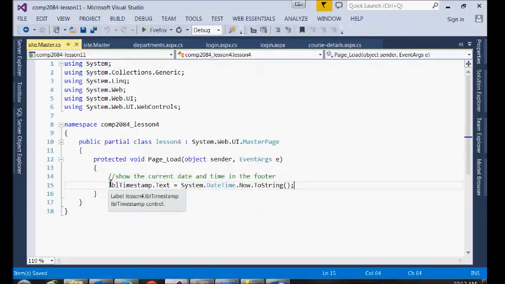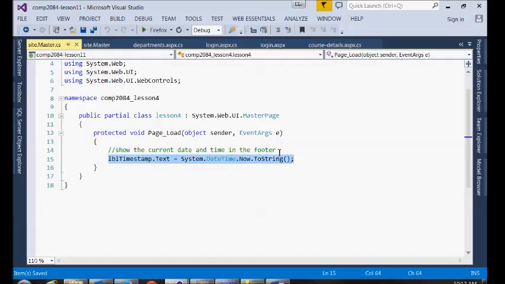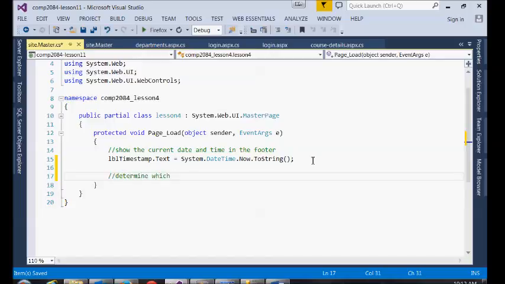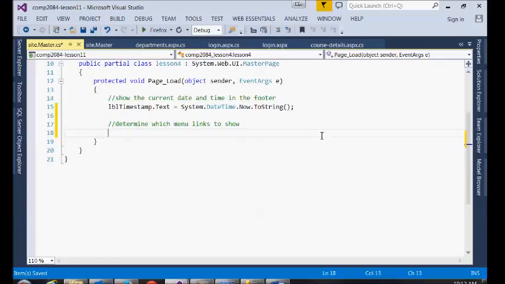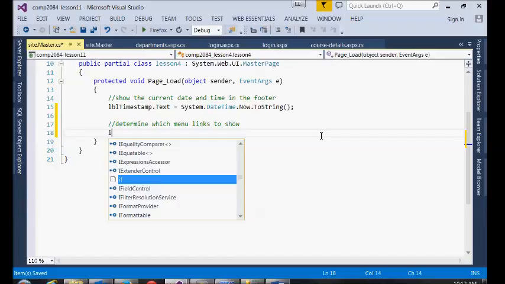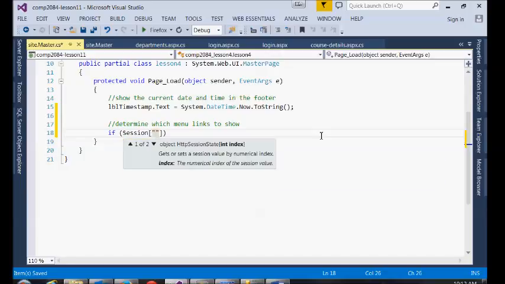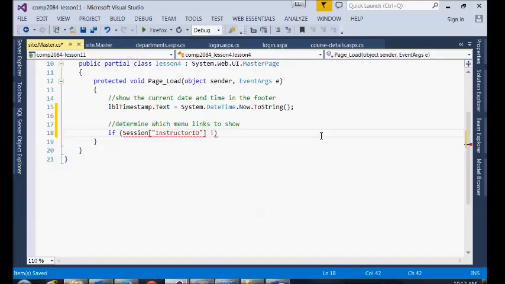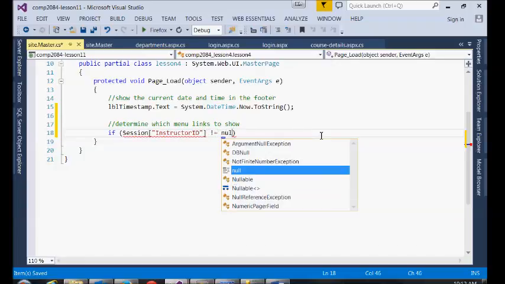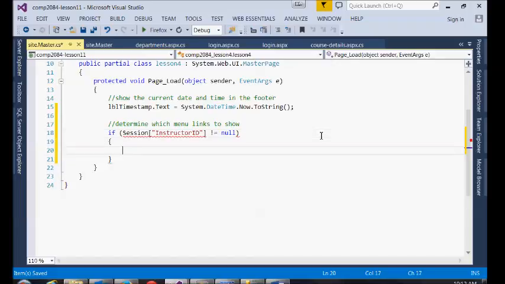So we already have a page load event where we're time stamping the current date and time in the footer. So now we'll determine which menu links to show. So we can check if our session instructor ID is not null, meaning somebody's logged in and their session hasn't timed out.